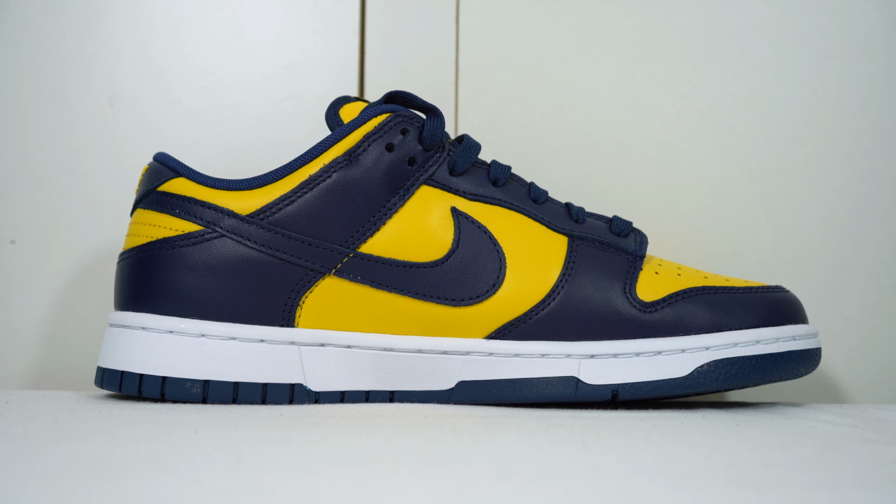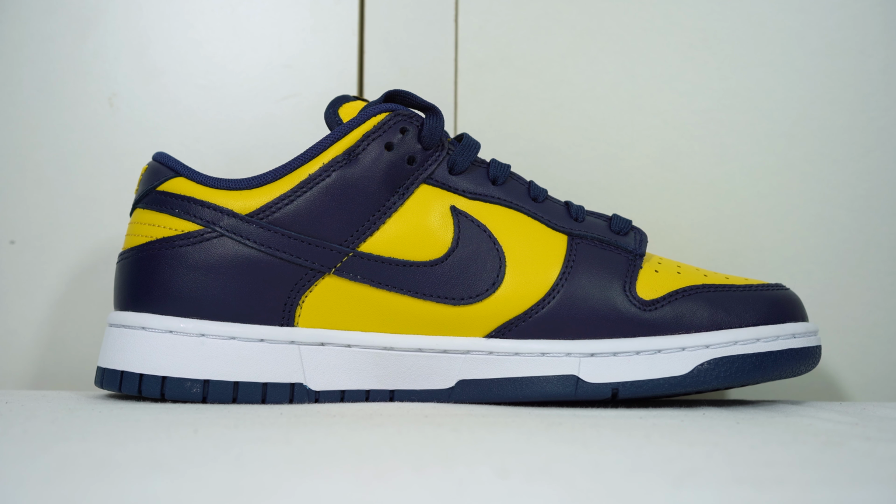Unfortunately, just a little preface before I try them on. These aren't my size. I'm UK size 7.5, but I'll let you know about the fit later on in this video, so stay tuned. But we'll get into the nitty gritty, the little specs of the sneaker.